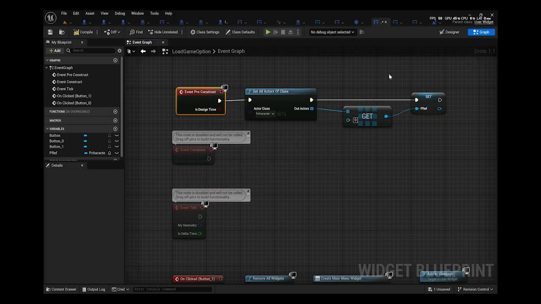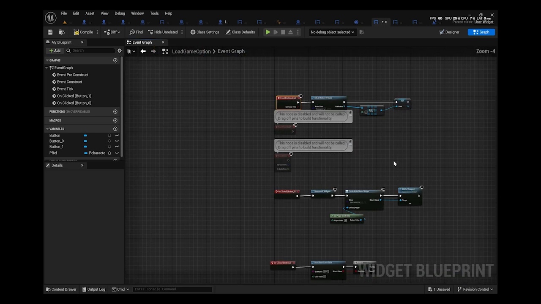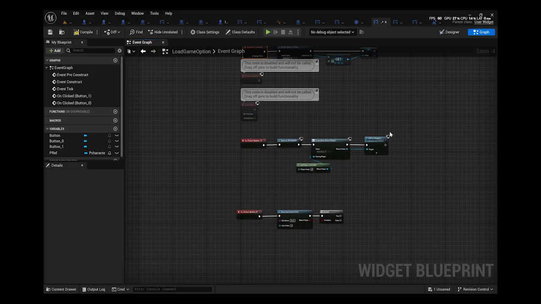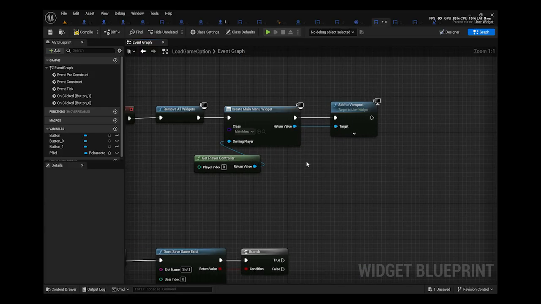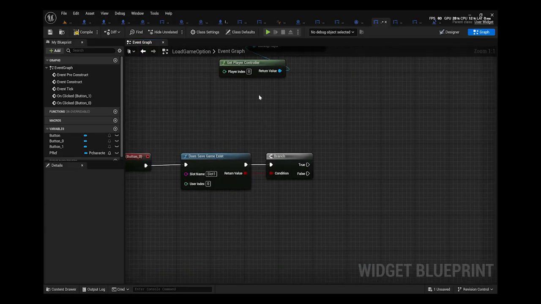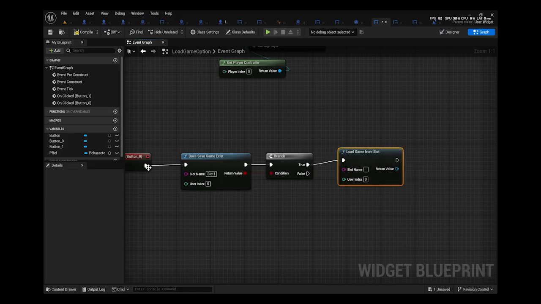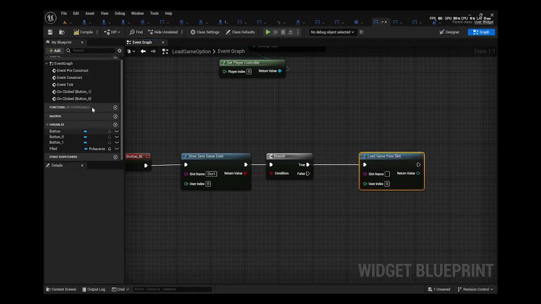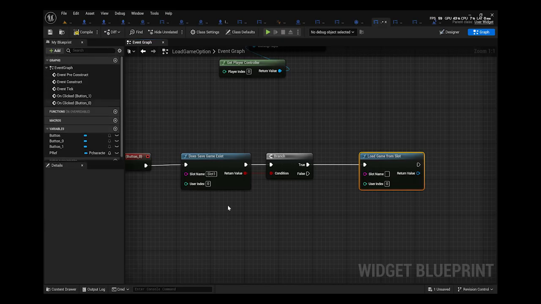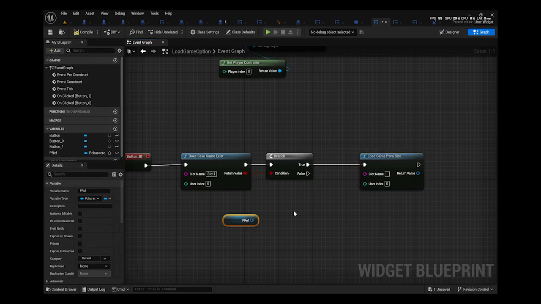Alright, so what else was I going to do? What about teleporting the player position? We'll worry about that later. Right now, we just want to see if the load game functionality works. So on true, load game from slot. And what we need is player reference.